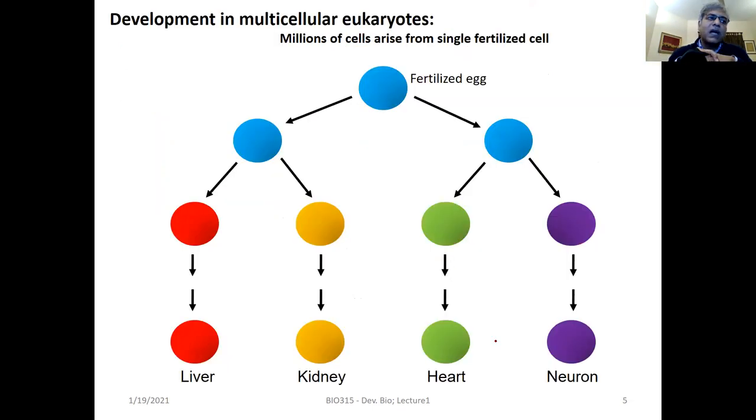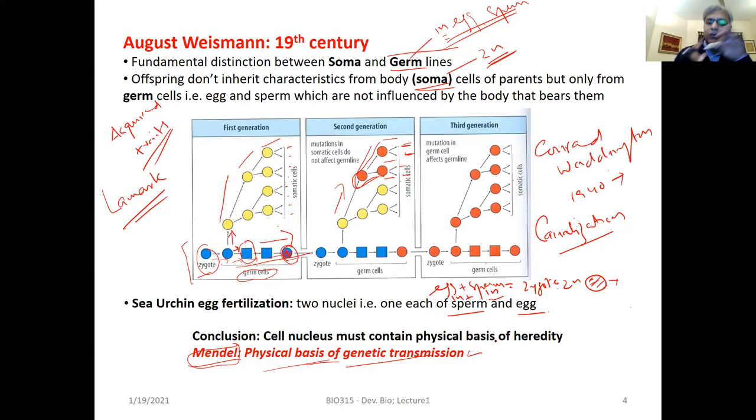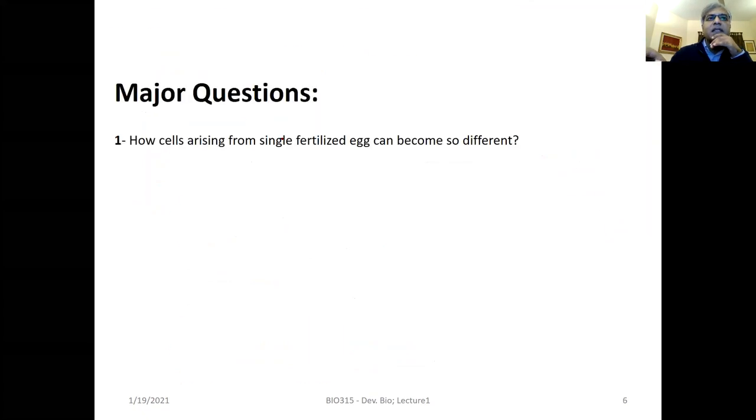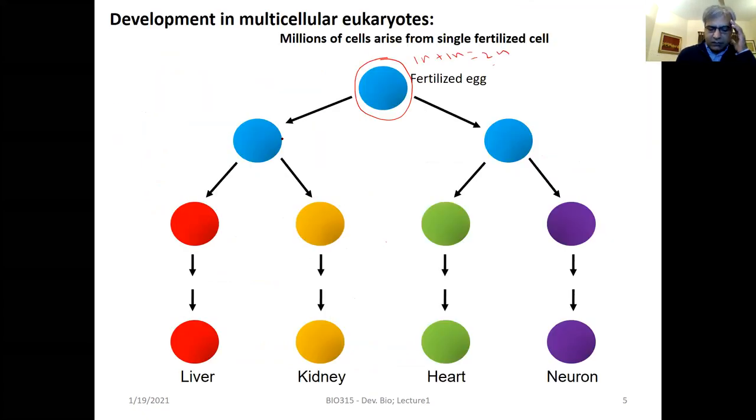But it was a big question how you go from a pretty simple beginning, which is this one, a fertilized egg, just a mix of two cells, oocyte and sperm. And how different cell types or fates of different cell types are established. And once cell fate is established, how different cell lineages are established. For example, liver, later on you have.